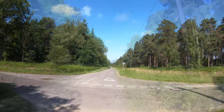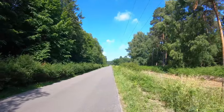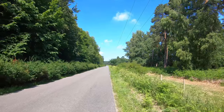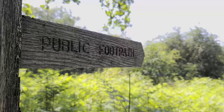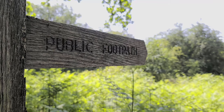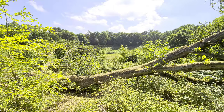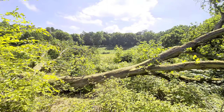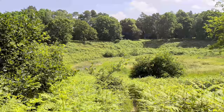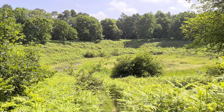East Harling Drove eventually arrives at a road, which is followed briefly to a left turn next to the Devil's Punchbowl. This large oval mere also has fluctuating water levels, and was formed when the chalk bedrock eroded over millions of years and eventually collapsed, creating the depression we can see today. The area is a site of special scientific interest due to the rare flora and fauna.